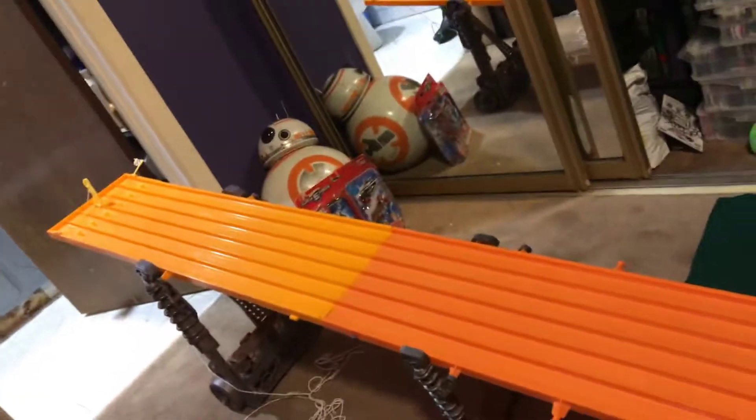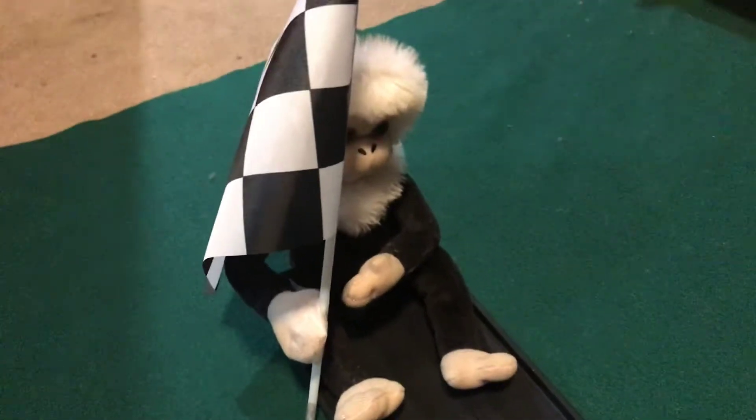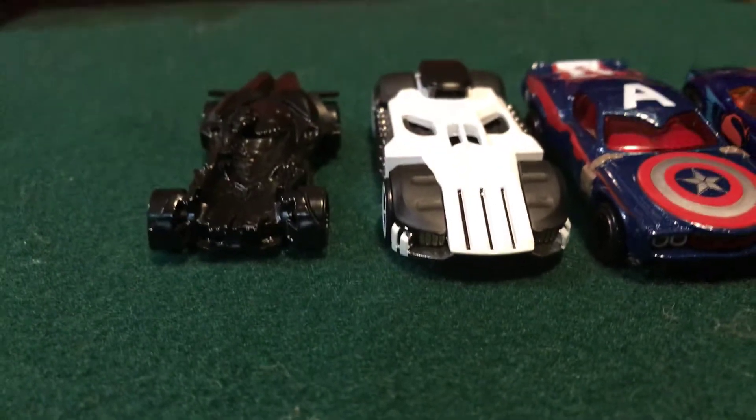Here's the track: we've got our six-lane running down the track, splitting into the fat track, hitting the big curve on the Nursia Hill Raceway, all the way down to our boy finish line right here. We're gonna do two-on-two and go through an elimination bracket. Let's start off with the Punisher and Batman.